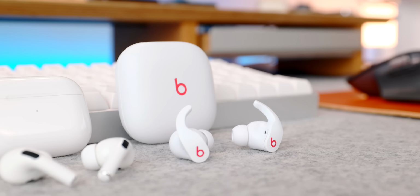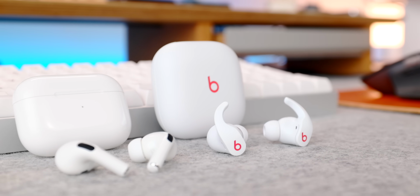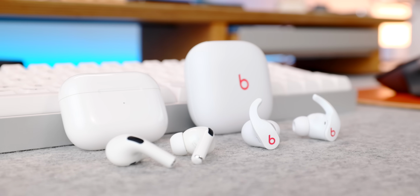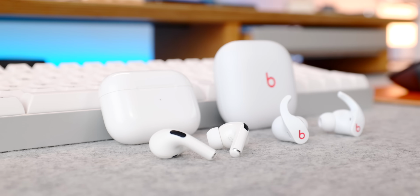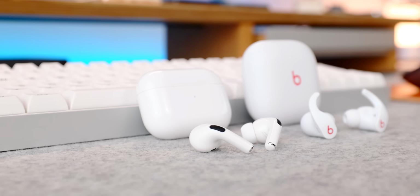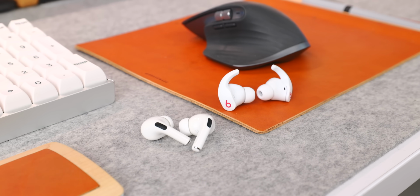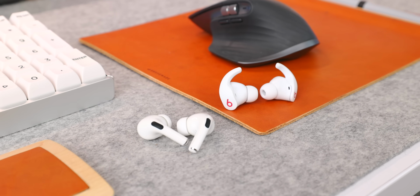So in the mid-range, I do think that the AirPods Pro have better performance there, so in terms of clarity in the vocals, the AirPods do have an advantage, but honestly, not by much. And overall, looking at the sound quality as a whole, I think the vast majority of people would find the Beats to be more enjoyable to listen to. The more robust low end just fills out the sound in a way that the AirPods just can't. And especially in genres where they use a lot of that, you'll notice a really big difference.